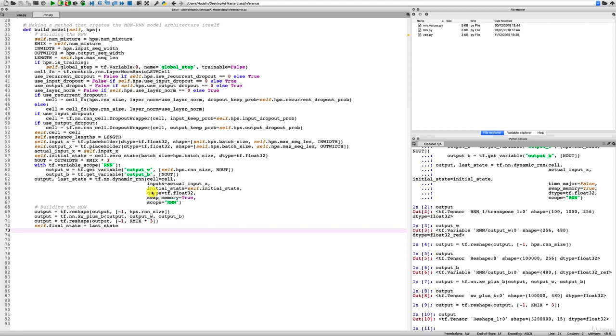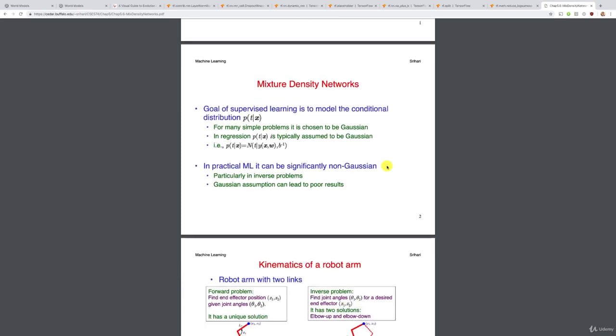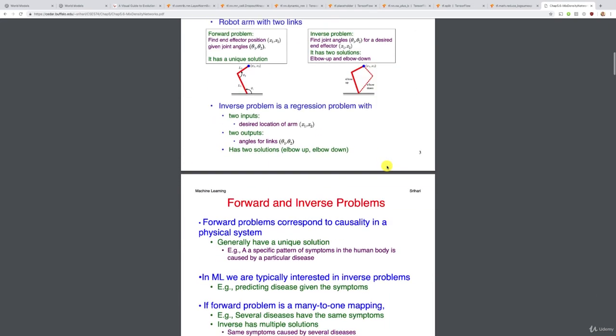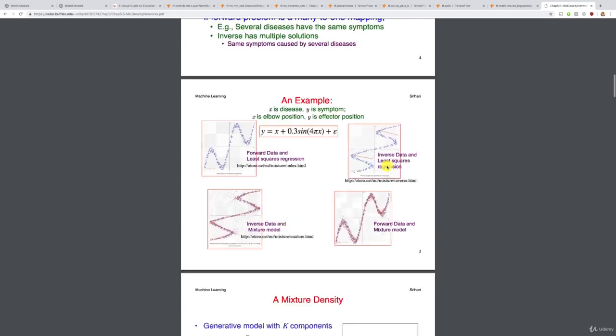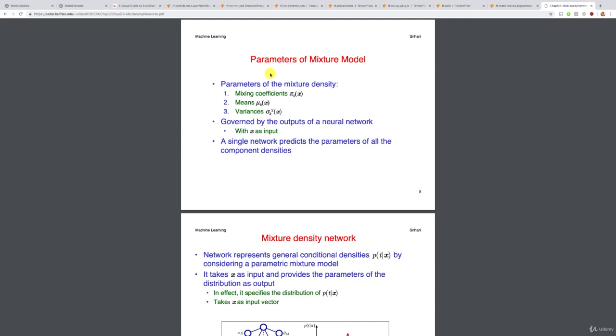And so I've prepared some good resource for you, which is right here, this PDF by Sargur Srihari, which explains everything about mixture density networks. But what I only want to show you right now is just a reminder of what the parameters of a mixture density network are. We can see them a bit below. Here they are. The parameters of a mixture model are first the mixing coefficients, second the means, and third the variances. And that's exactly what we're about to get inside a function which we will call getMDNCoefficient.